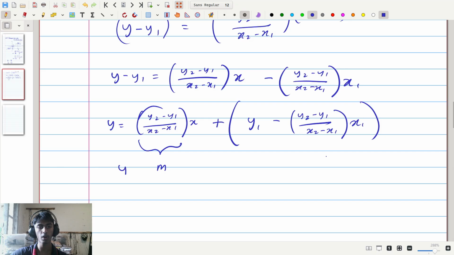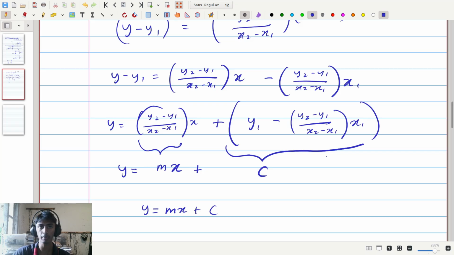So we say y equals m times x. So here we have m times x plus, and then we name this second constant here c. We have y equals mx plus c. This is one of the standard formats for a straight line. It's probably the first one you learned, maybe not, but it is very likely the first one you learned. This is what we call the gradient intercept format.